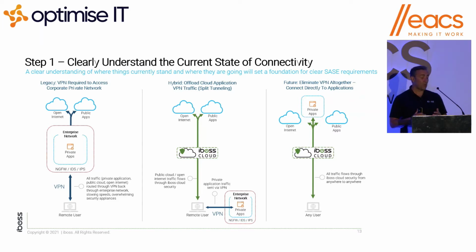Where we want to get to eventually is perhaps a 100% cloud type architecture, where we use the secure access service edge to inspect and make compliant all access for any users going to any type of application, whether it's something like Dropbox or YouTube, Google services, whether it's a private application that still resides inside the data center, or whether it's a public application, Salesforce, Office 365. The idea here is that the secure access service edge is the conduit for all users going to any type of service. And that's achievable today, as long as we plan our roadmap.